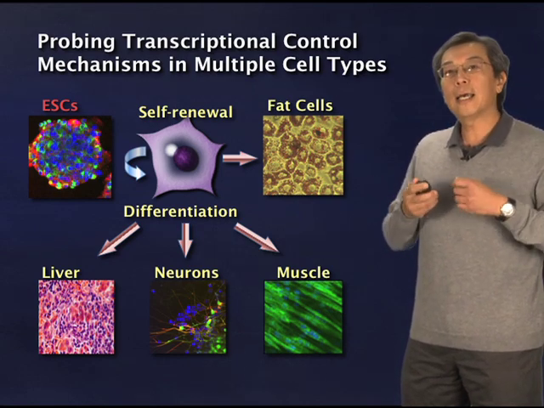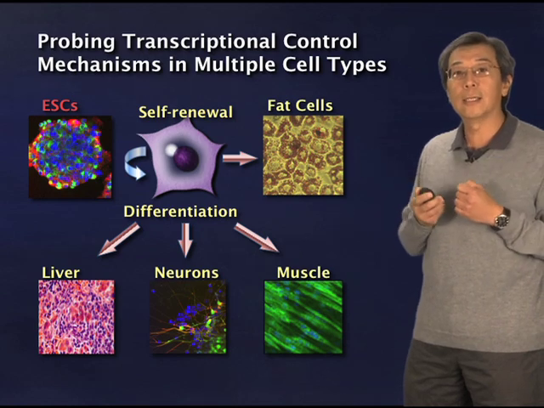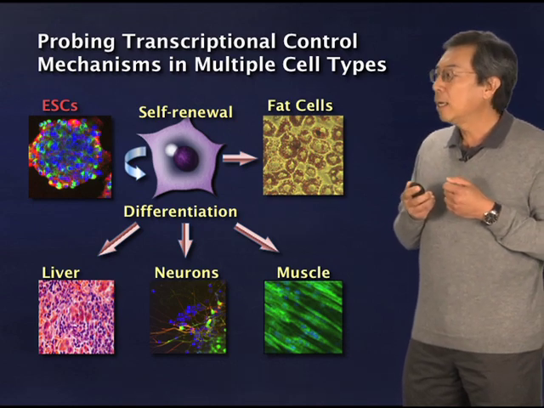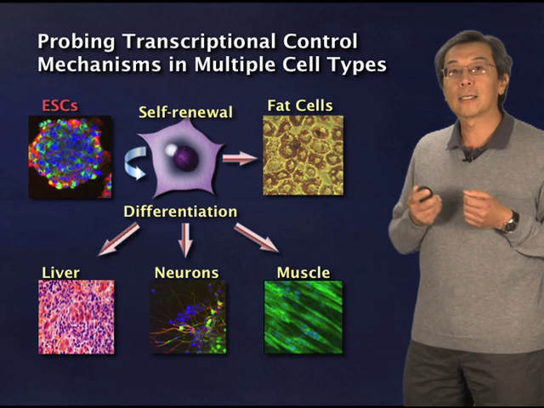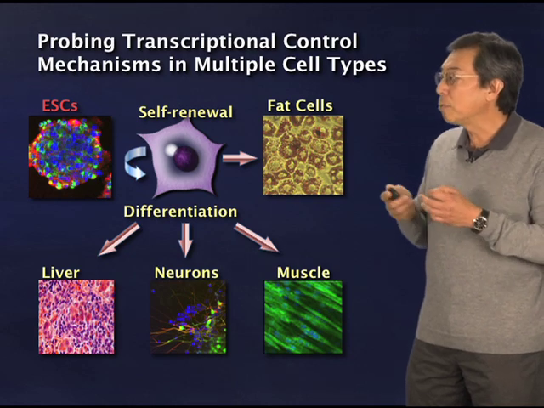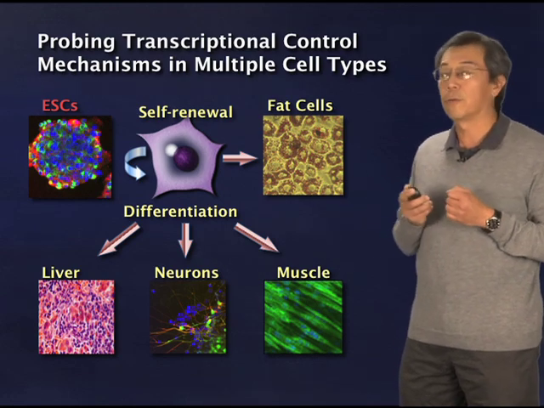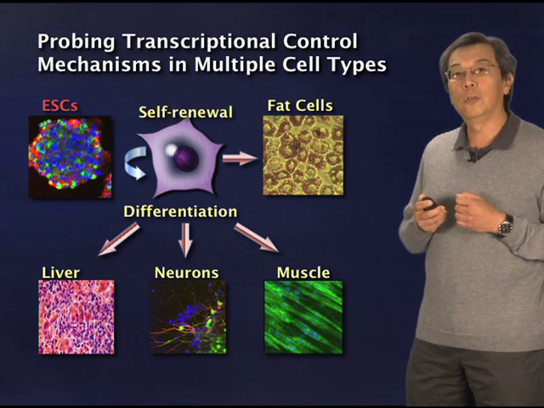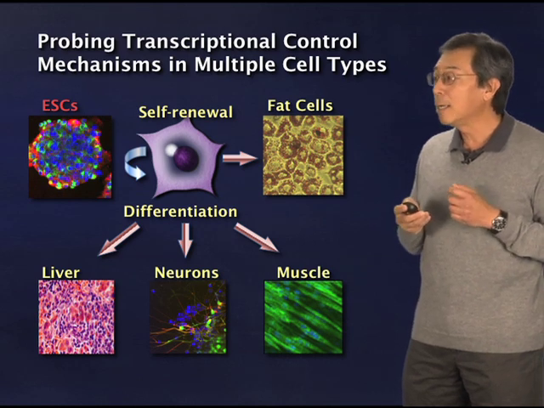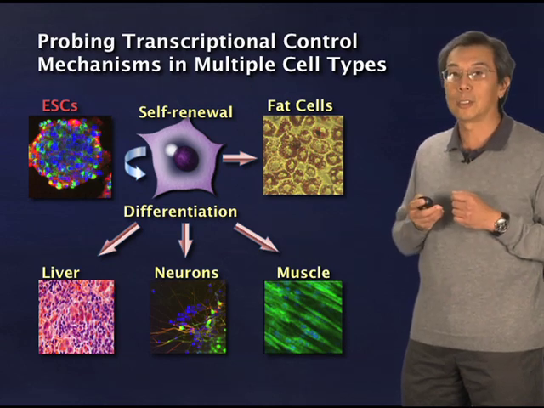So now, unlike a few decades ago when we first began to study the process of transcription and discovered all of this initial complexity, in those days we mainly worked on just a few different cell types. But today we have the ability technically to work with just about any cell type, from the most complex such as embryonic stem cells to perhaps a simple cell like the skeletal muscle, and everything in between, liver cells, neuronal cells, and so forth. And this has really opened up our view of just how diverse, interesting, and variable the transcriptional apparatus is, that is probably really necessary from an evolutionary standpoint to drive the diversity of gene expression and cell types that we see.